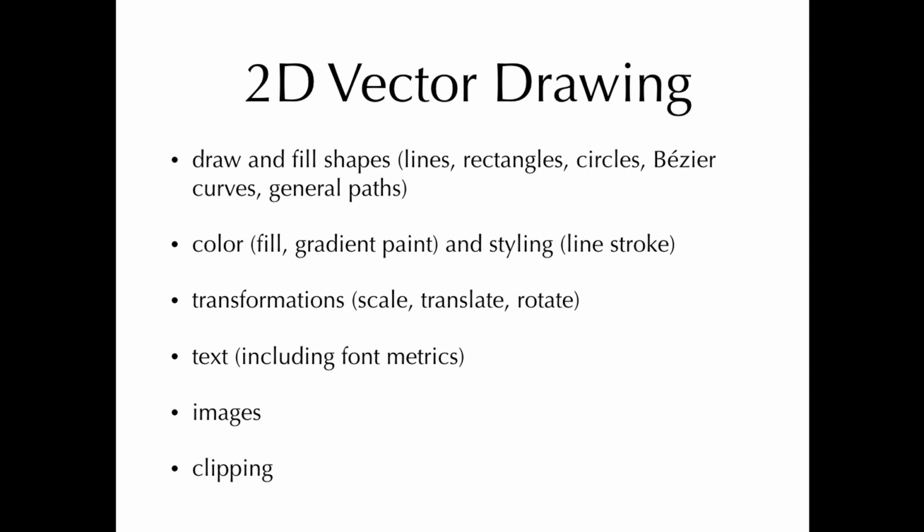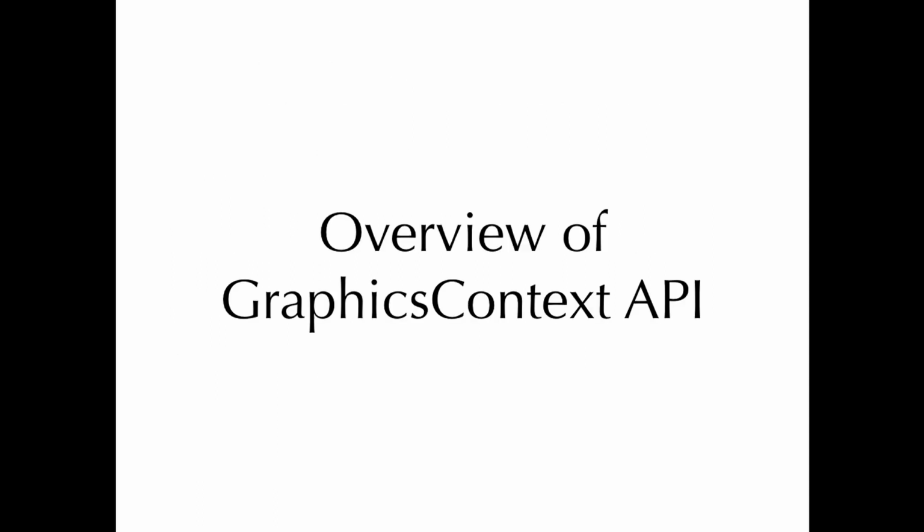There's usually some things there for drawing images, because images are pretty common. You can use them as a source of things for putting onto a 2D drawing, so images are good. Clipping. You can clip shapes. We've seen some clipping in some of the other demos earlier. It's the same idea, clip to an arbitrary shape. That's a general kind of overview of what a 2D vector graphics API should do.